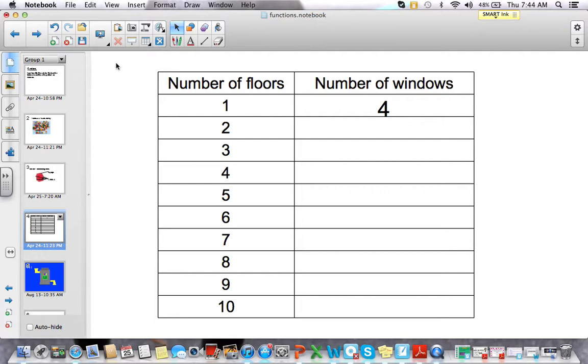So in your spiral notebook, draw a table that you can fill in as we're filling in. So pause the video and write this table into your spiral book and complete the first floor only. And when you have that, you can start the recording again.